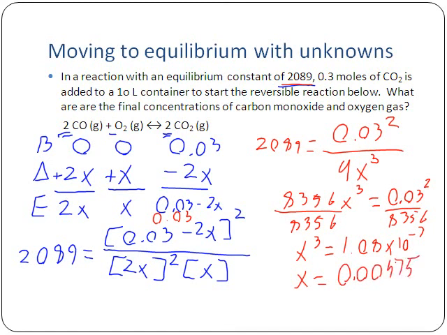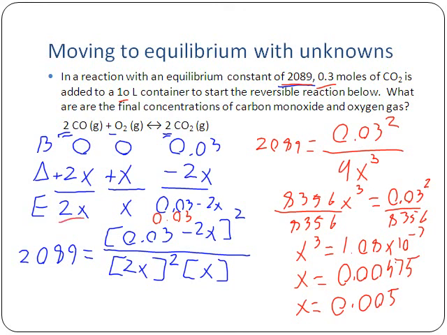0.00475. We have 0.3 moles to start off with, in 10 liters, all one significant figure. So our answer here would be rounded to 0.005 for my x value. Now that's for x, but the question asks for what the final concentrations are. And so if this is the final concentration here, we have to find them for all of them.